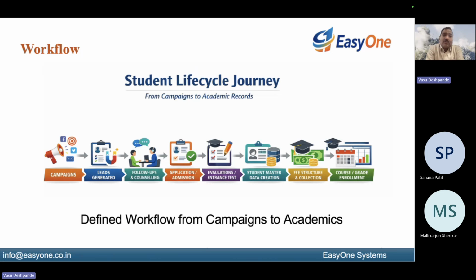Then the next is the counseling step over here. In the counseling step, your admission counselor or admission coordinator calls that student to make sure that the interests are matching. See, you have options to take multiple students. If your intake is, let's say, about 500 students per year, and you have about 5,000 applications, then you are going to choose only the 500, correct?